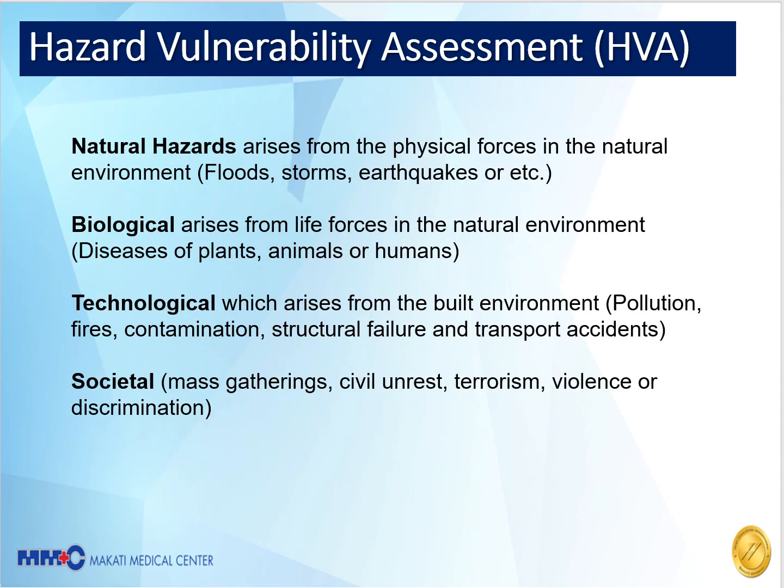Another function of the EP committee is to conduct risk assessments, which is the hazard vulnerability assessment. The HVA is a process for identifying the hospital's highest vulnerabilities to natural and man-made hazards and the direct and indirect effect that these hazards may have on the hospital and the community. The HVA is conducted annually to facilitate revisions to the EP program and other associated procedures.